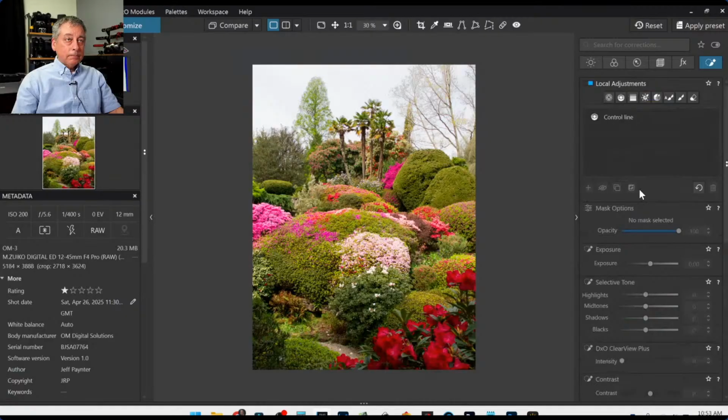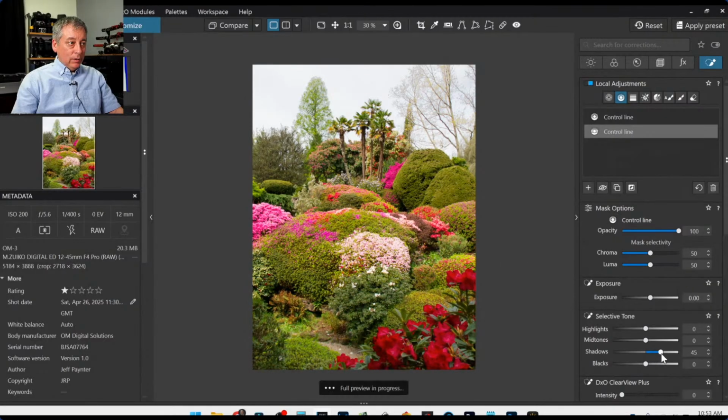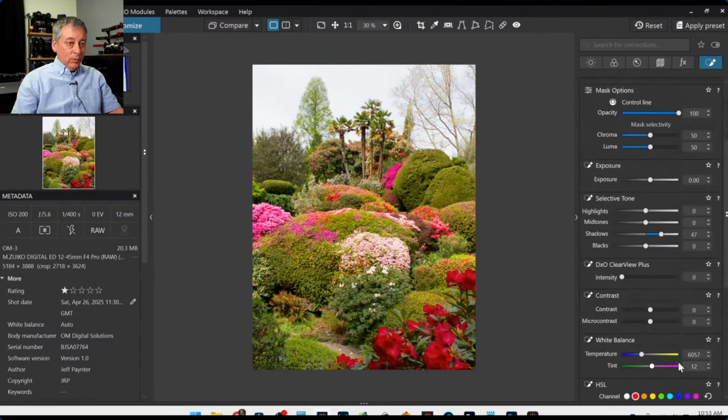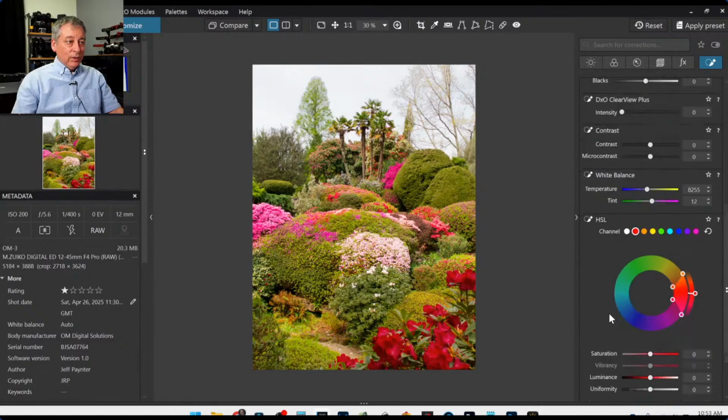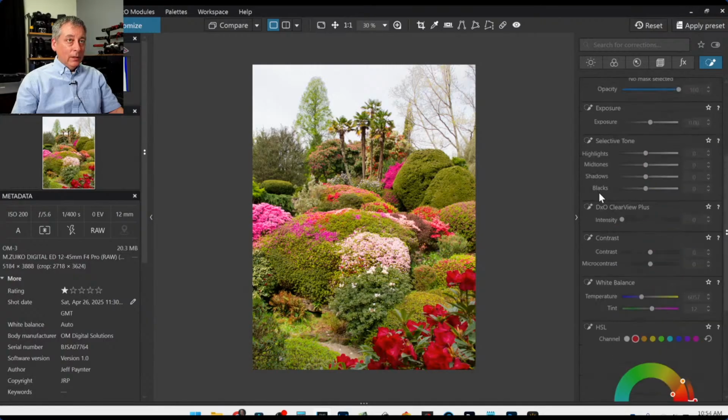I'm just going to give the shadows up here a little bit of a push and a little bit of warmth so it doesn't look like they're in the shadows. And then let's saturate the reds a bit more. I'll have to do that separately. What are we at? Let's go to 65. Okay.